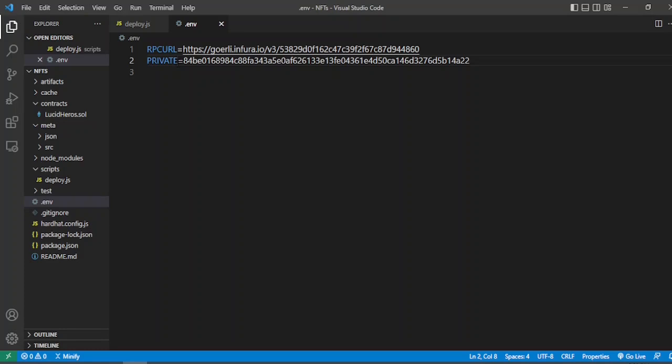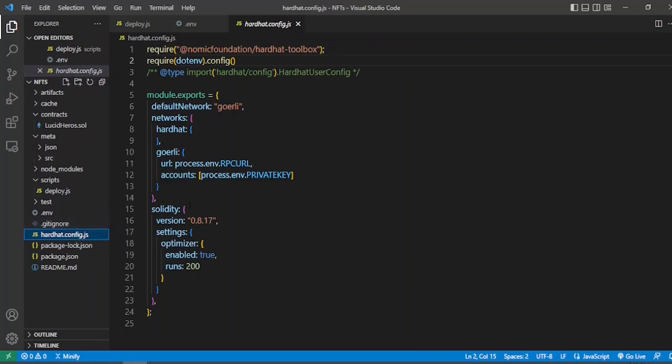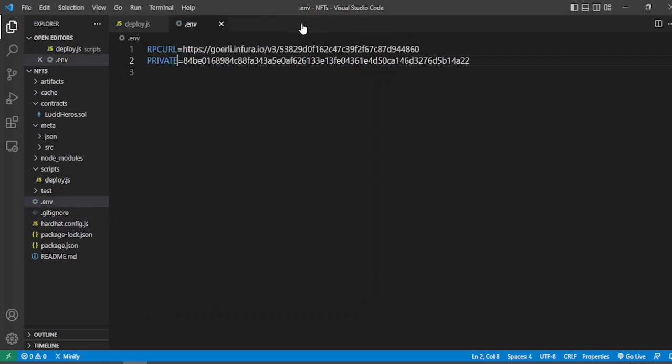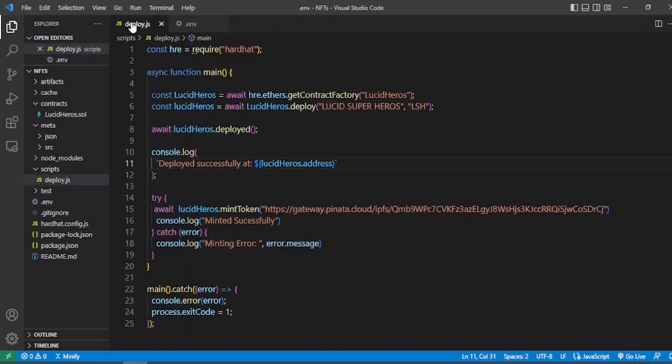Then let's check the config. Yeah, this side is good. Oh, this needs to have a quote. require.env is a package, not a variable. Put it in string if you didn't. Then I think we're good to go. Let's check this out one more time. Yeah, we're good to go.